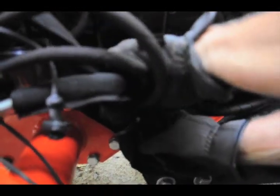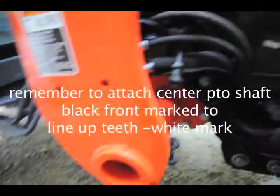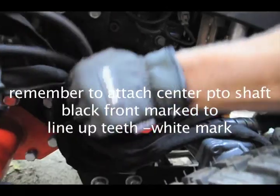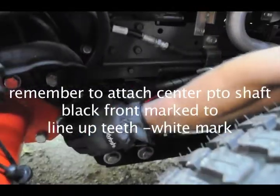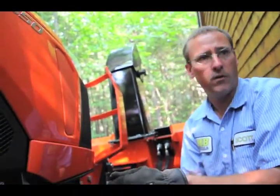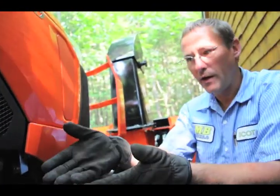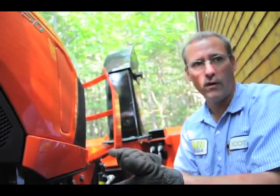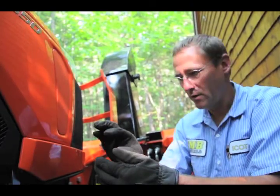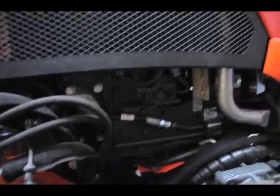You may find, because it's limited in space inside of these holders, that you're going to have this on for the majority of the winter. Mm-hmm. You may just want to zip tie it to your other hoses. Okay. And they make zip ties that are reversible. They have little clips on them so you can reuse them. Oh, okay. So in case you do have to throw the loader on, you don't have to cut the zip ties. They make some with the little lever on them. You can take them back off. Okay, find some of those, yeah. If you're doing it all winter, you can zip tie them together. Napa.